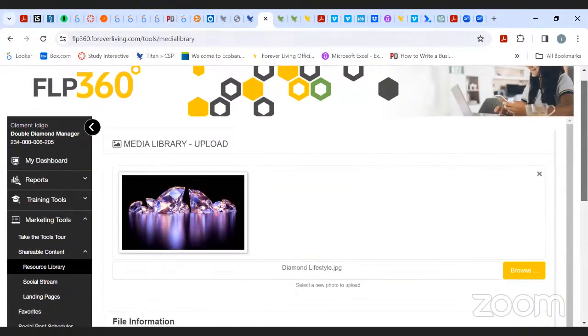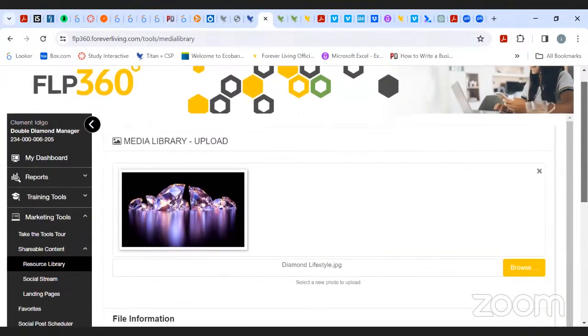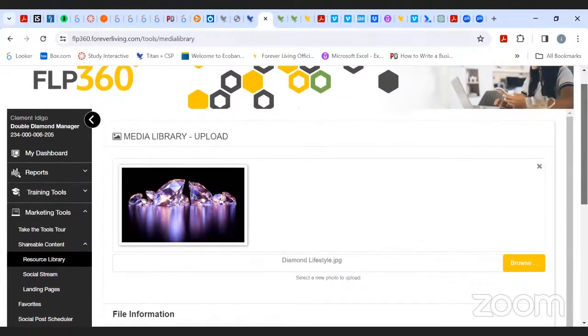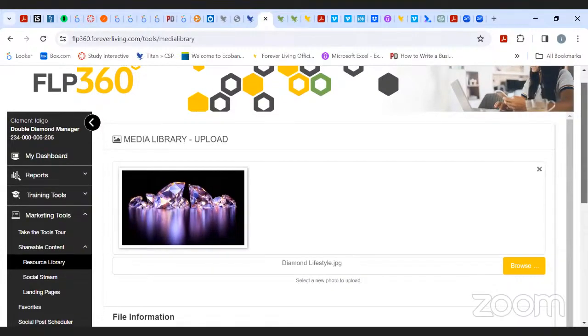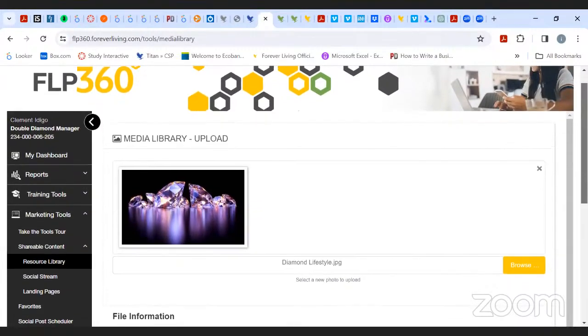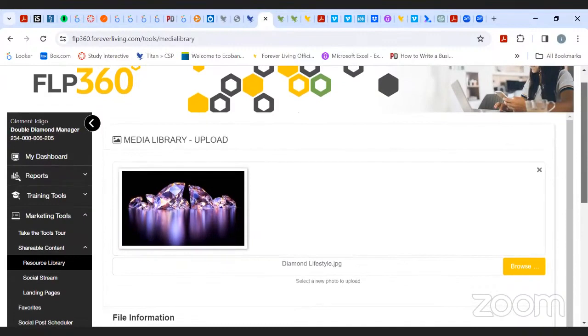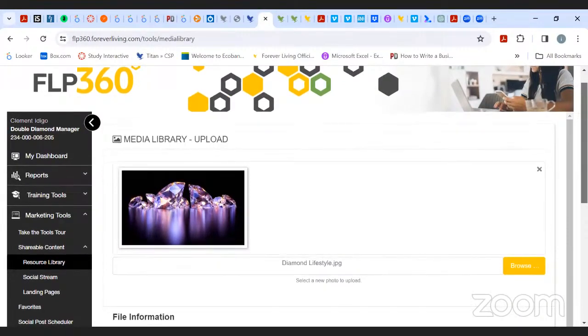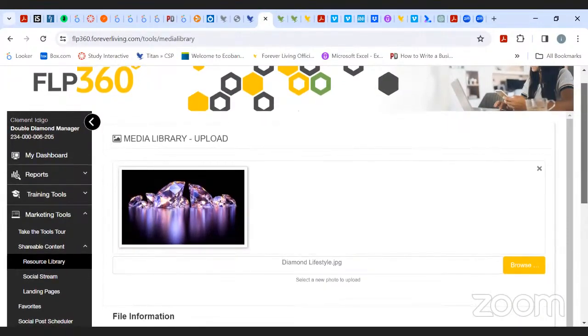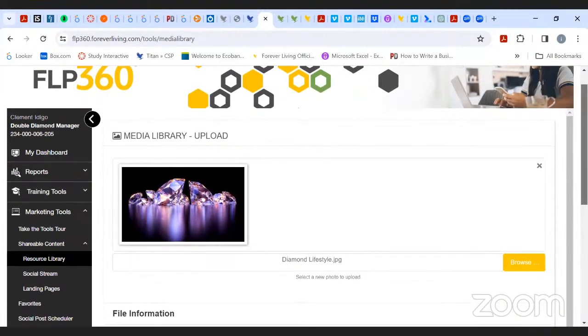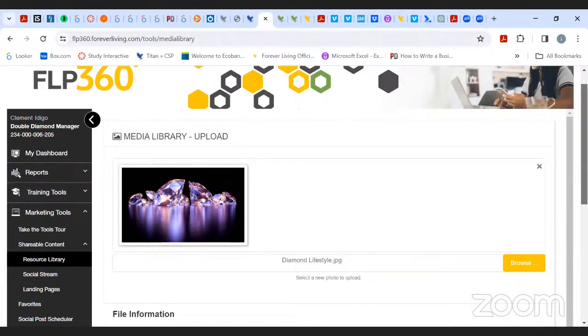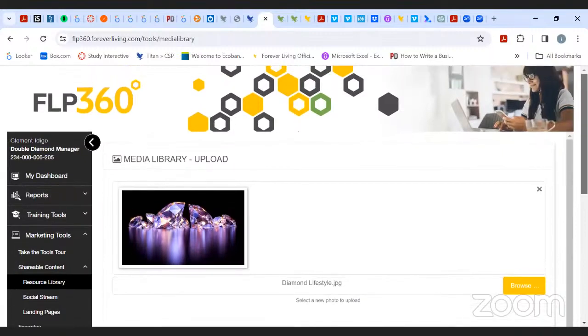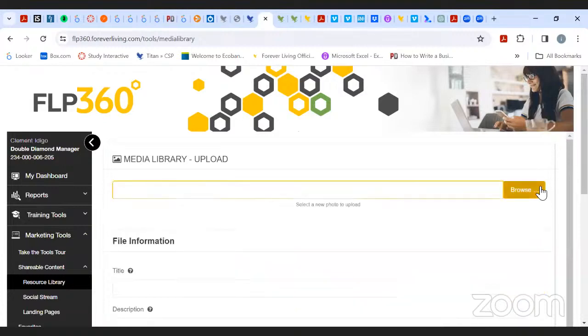Now, that is how to add pictures to your library. Because we are still on social, you are adding all these things so that when you are sharing something on Facebook, TikTok, or WhatsApp, you will have enough content to share. That is why you are creating more content using those beautiful pictures and videos that you have made on your phone.